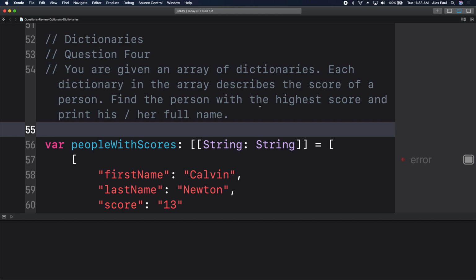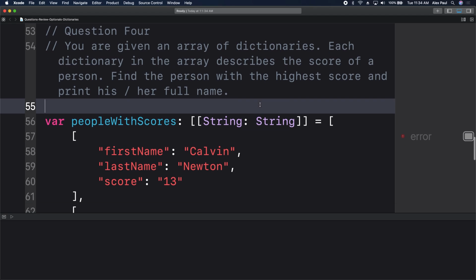Any other questions? So all we need to come out of this class knowing for now is that our keys need to be unique. And we saw why, and we know why. The why is, how can I access something if all the keys are the same? It's impossible. How do I know Calvin's last name? Now it's unique. I say person first name, I get Calvin. Person last name, I get Newton. There's no confusion. Cool? All right, great.